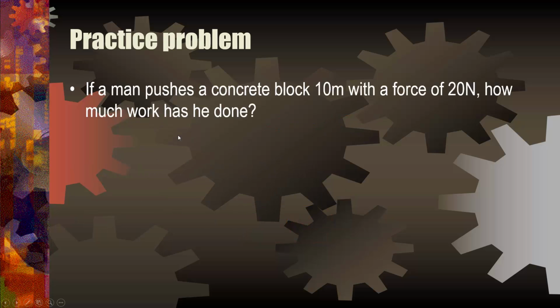Okay? Now, here's a practice problem real quick. If a man pushes a concrete block 10 meters with a force of 20 N, how much work has he done? So here's work. He's covered a distance of 10 meters times force of motion, which is 20 N. Work is 200 N. Not super complicated, right? Oh, sorry, that's not 200 N. That is 200 J, because work has the units of joules. All right, so 10 meters times 20 newtons equals 200 Newton meters, otherwise known as joules. So when you answer work problems, W has joules for the unit.